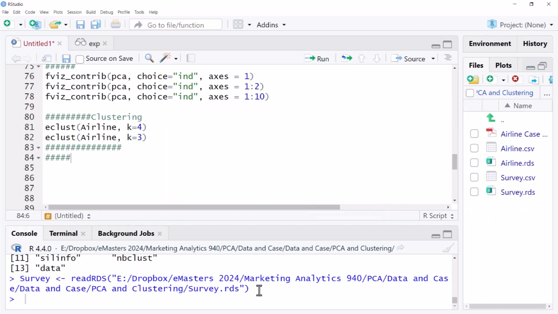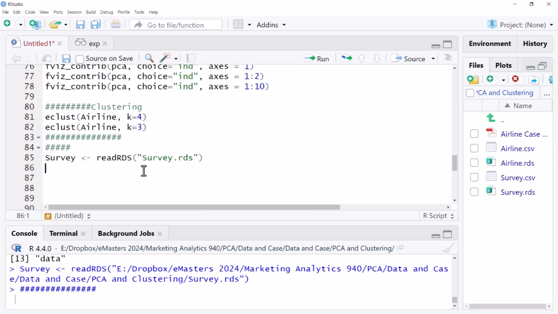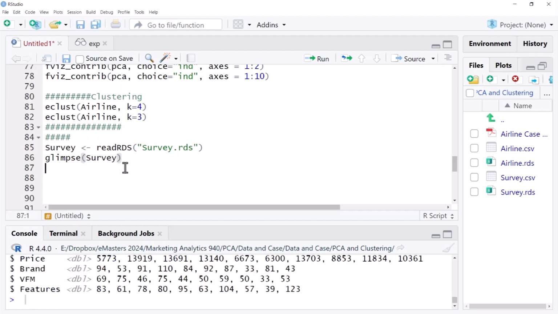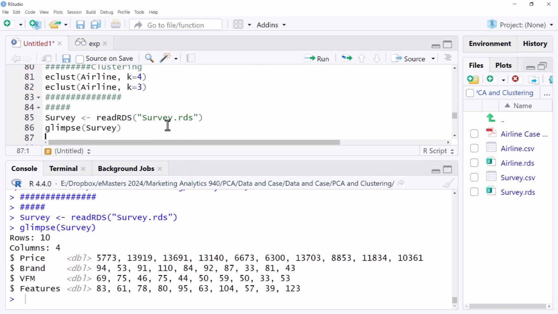Let me load the data first and then simplify the name. Let's have a glimpse of the survey data. If you look at the console, the survey data contains some data collected related to historical prices, brand perception scores, value for money, and some feature related scores from the consumers.